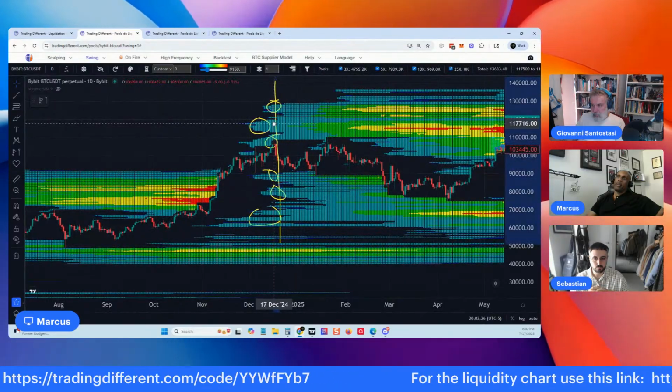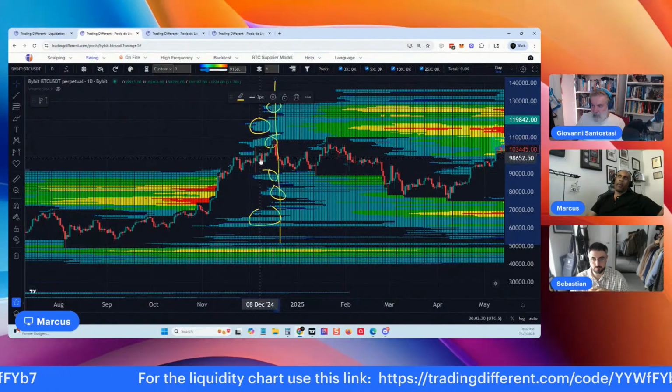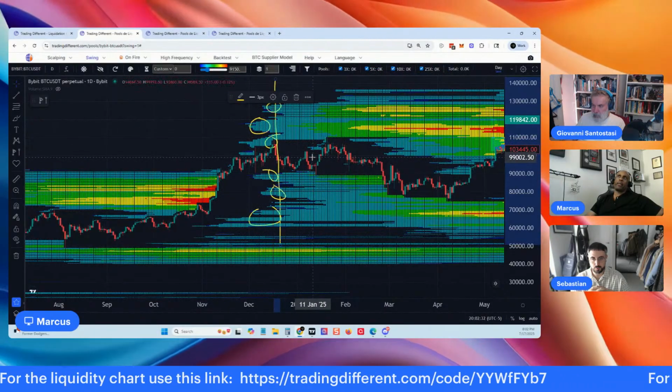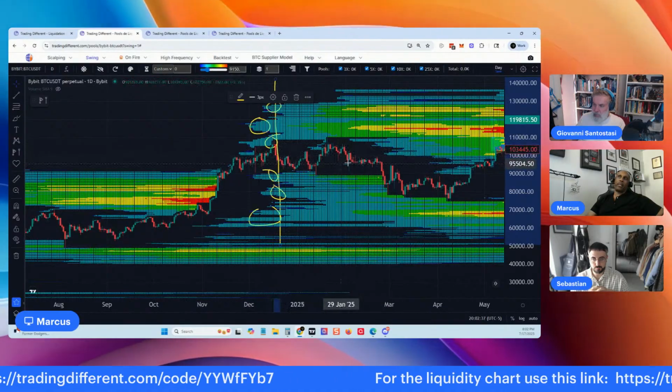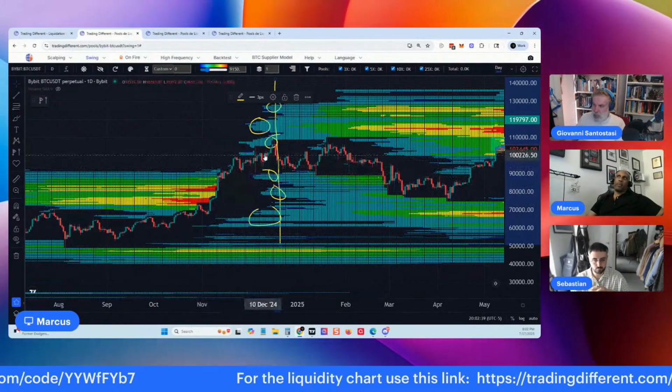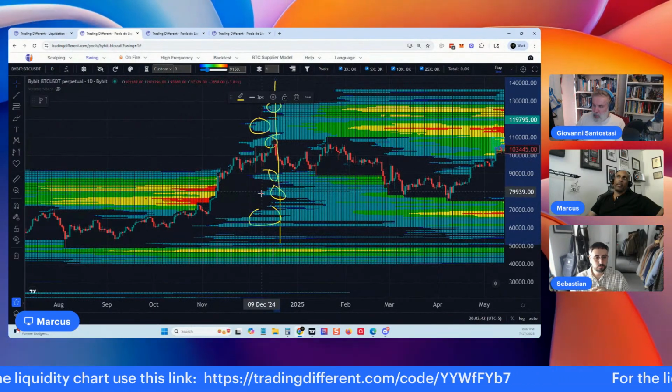When we can start to see all of those levels coming in, then we know that we are getting back into a new range. And there's a way our algorithms actually trade this extremely well in these ranges like this, but we're going to discover until we get to that range. And you'll know when the discovery is over, when these liquidities start to set.